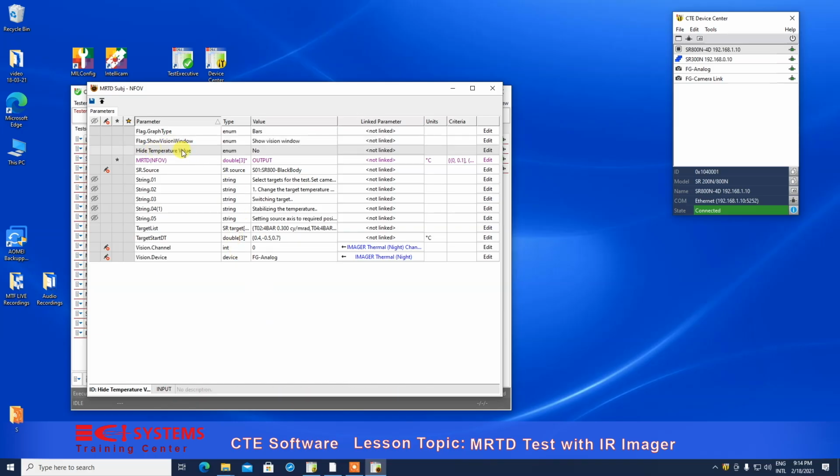Next variable is if you want to display or hide the temperature variable when you're running the test. Usually it should be turned on, meaning the display of the temperature should be hidden from view from the user, but this is an option that is up to the customer.